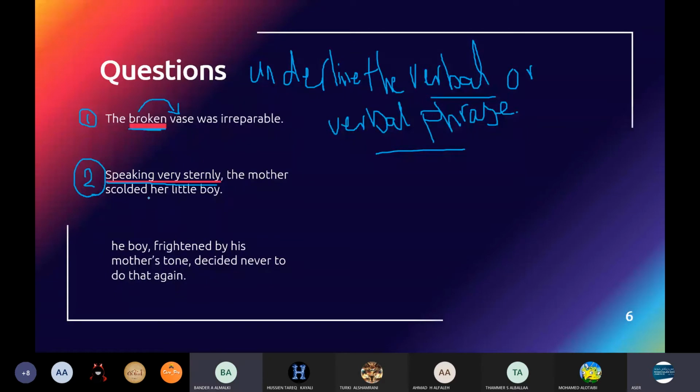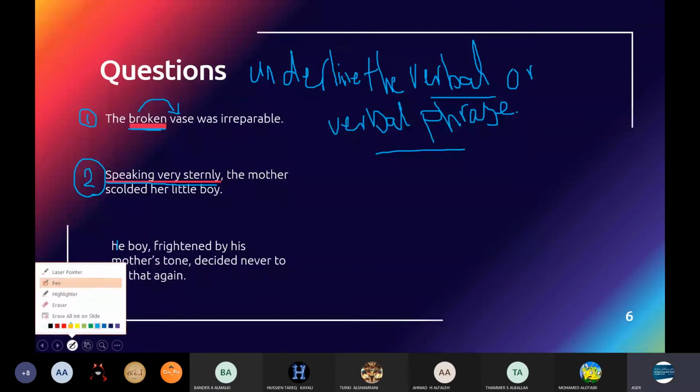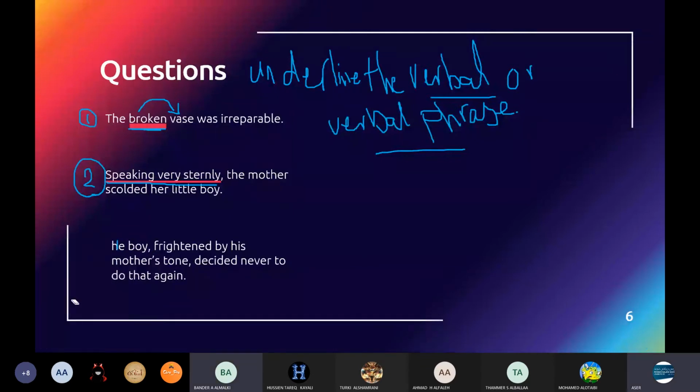Just to note, question number 3, before H should be T, not he boy, the boy. Oh, it's the boy. My bad. I don't know, but for the version of the presentation on my computer, it has a T before the H. But you don't have a T. I don't know why. Yeah, here it is. No, the boy, that's the correct one.